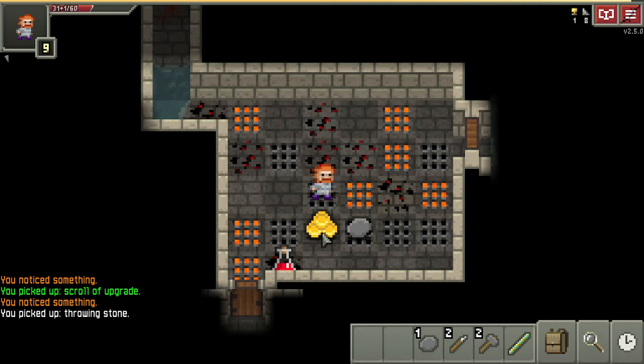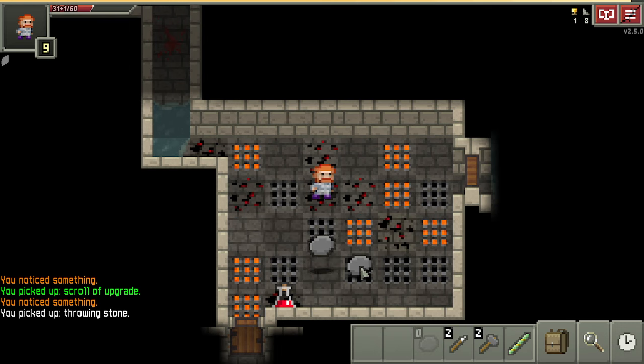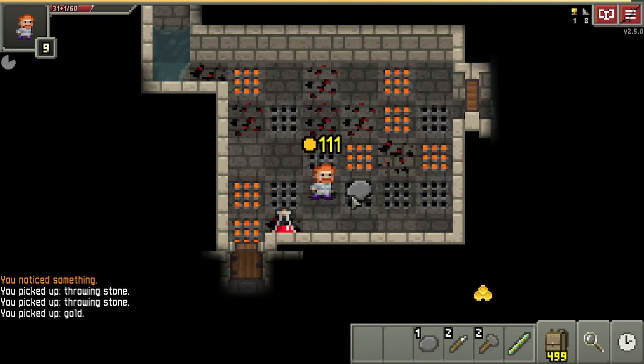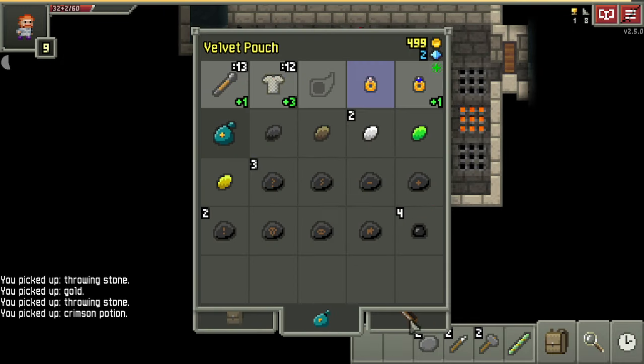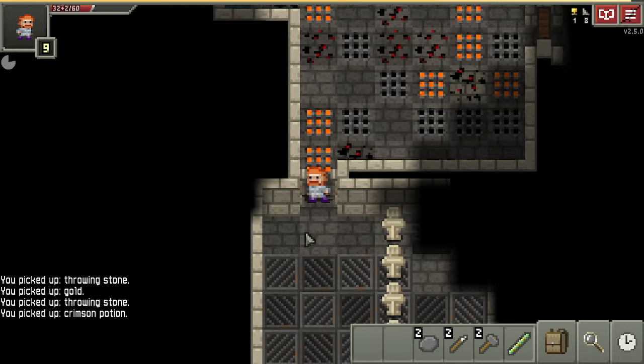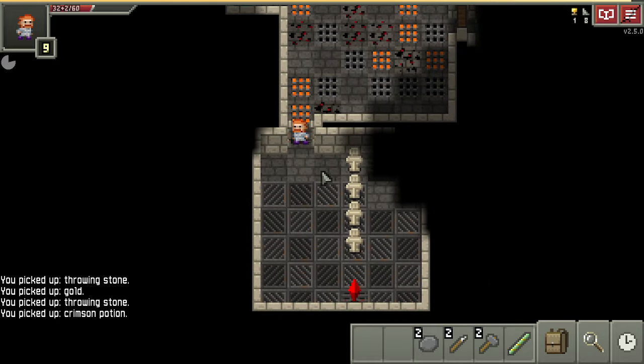Search there. Nothing. Awesome. There can be traps underneath the gold. Okay, good. There was not. What are you? Crimson. Do I know what these are? I feel like I do, but oh, okay. So there's a haste potion.